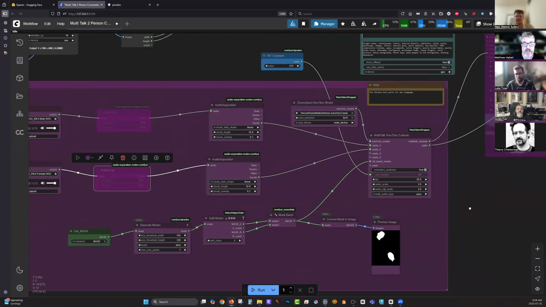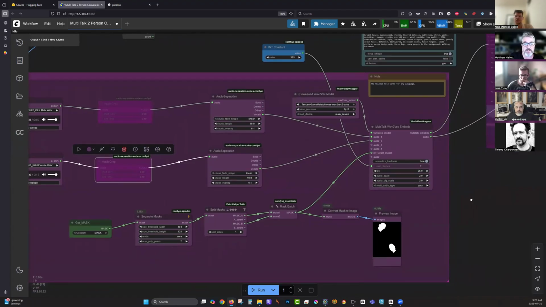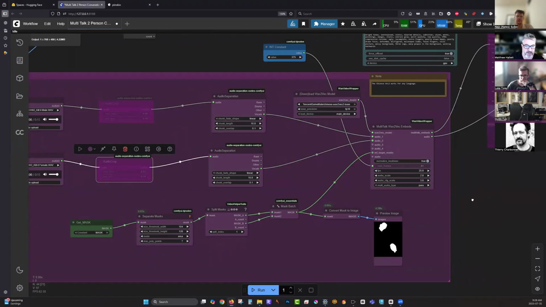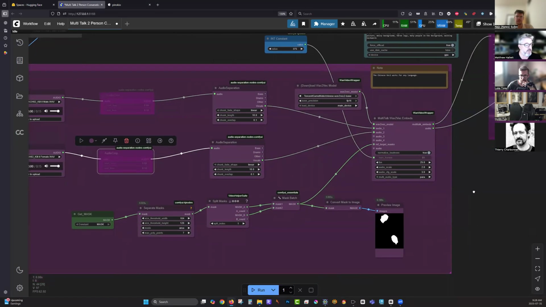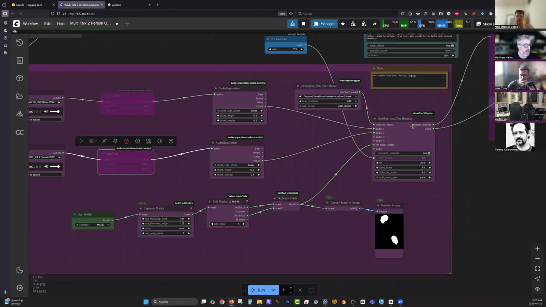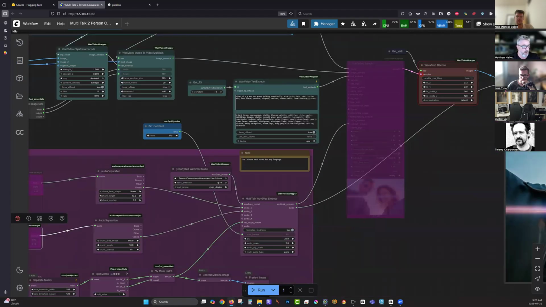Because if you did have a lot of background, especially when I was doing the singing, my singing audio, the lip syncing ones, then when you load the audio, here I just have the audio going from the vocals because I don't have any background. They're just raw vocals as it is.